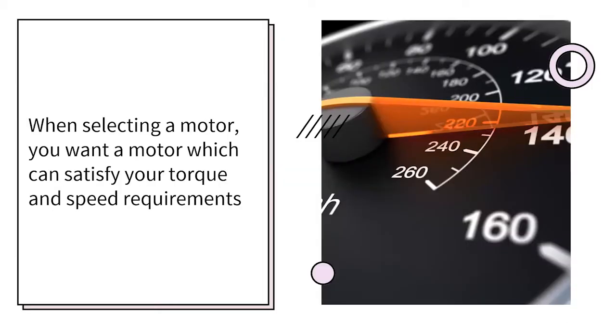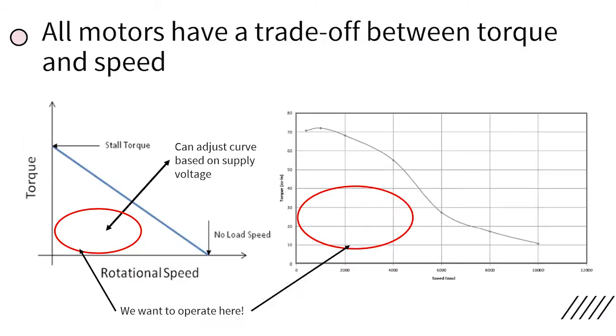So one thing you may have noticed in the discussion of what each motor is beneficial for, it often comes down to what torque you need and what speed you need. So when you're choosing a motor, in addition to the context of the application, you also have to consider the torque and speed requirements for your specific robot.